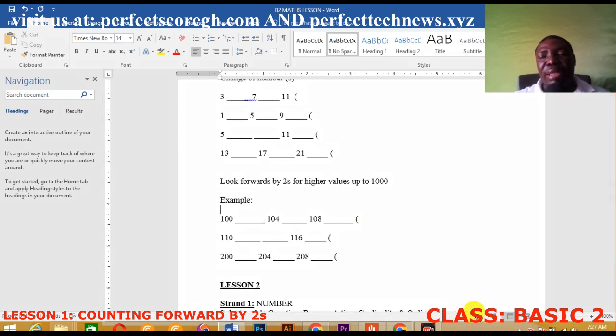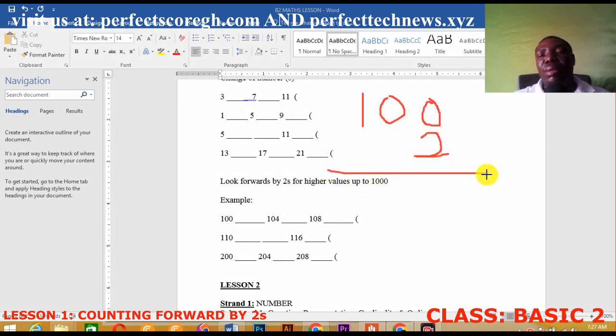So let's say 100. We have been given 100. So let's add 2 to it. Okay, so we are looking for the value here. So we are adding 2 to that 1. So 0 plus 2 is 2. 0 plus, here there's nothing there, so you just leave the figure like that. Same thing applies here. So here the answer is 102, which is missing there.